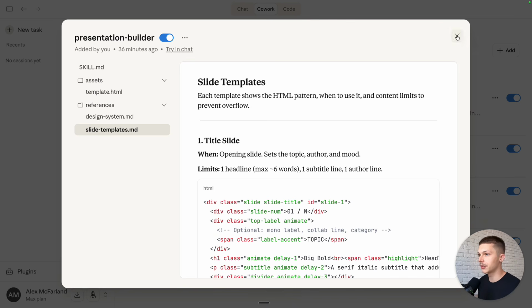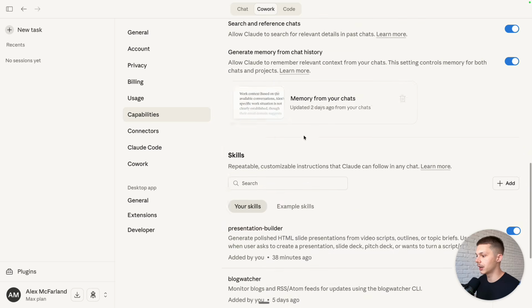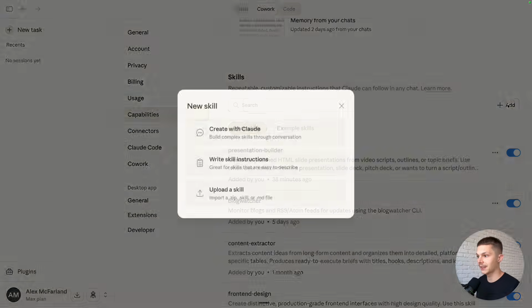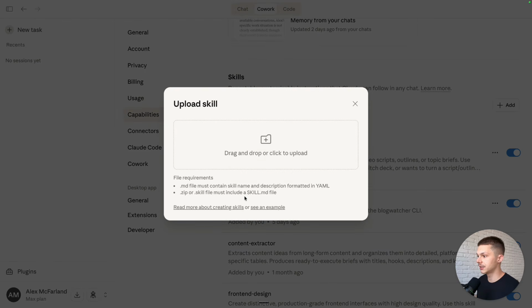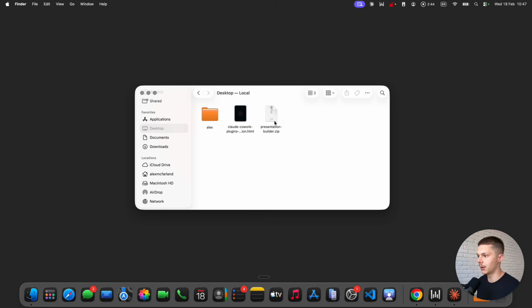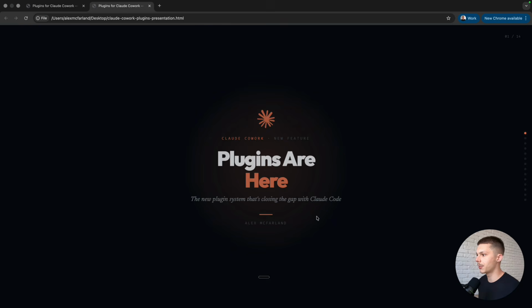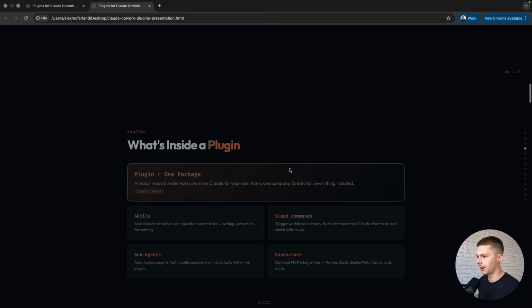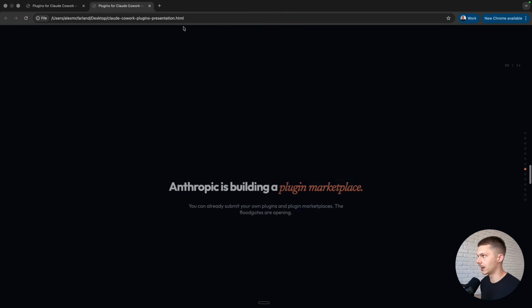So you're going to need to upload this skill to your Claude Cowork. You're going to come here to your skills. You are going to add the skill. You are going to upload the skill, and you are going to drag the skill into here, which needs to be a zip file, which you can find below. It's on my Substack. It'll be right here, this presentation builder zip file. You'll drag it into there, and it'll be ready to go, right? These are the type of presentations we can make here. You can see, and we're going to build that out right now, all right?